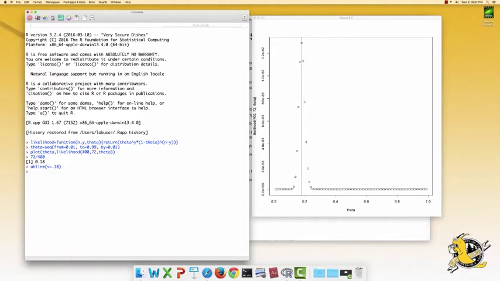We can also do the same with the log likelihood, which in many cases is easier and more stable numerically to compute. We can define a function for the log likelihood, say log like, which again is a function of n, y, and theta. Here, we'll return the value from the log likelihood, which is y times the log of theta plus n minus y times the log of 1 minus theta.